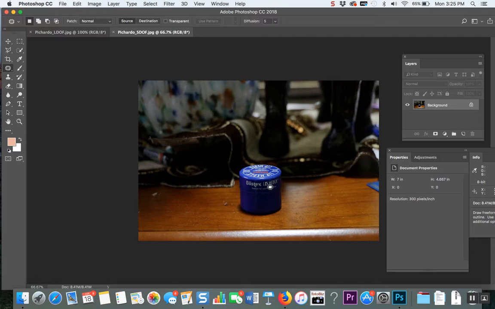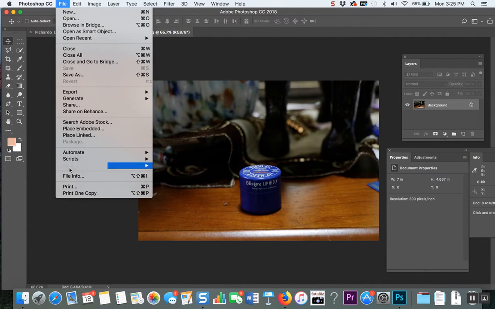By having those written words and exaggerating the effect with a small depth of field, our eye is really drawn to this thing. We can pretty much all agree, although it's a pretty busy photograph in the background, our eyes almost immediately go to this because it is a small depth of field image. You can see that background is out of focus and the foreground here is definitely in focus.